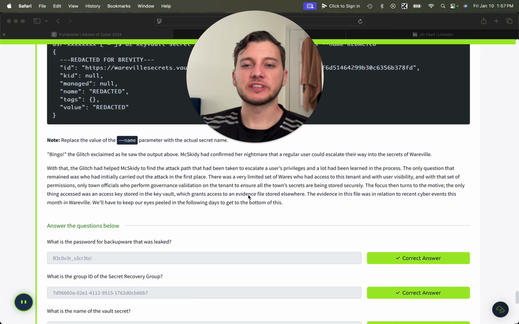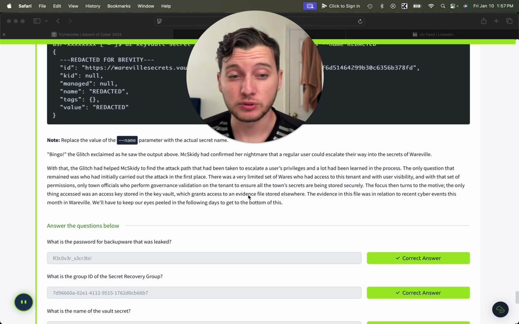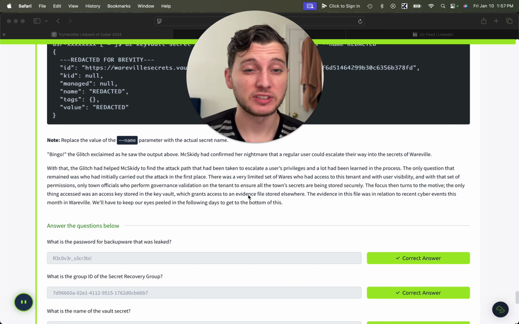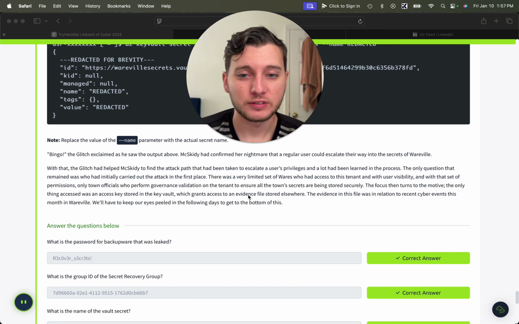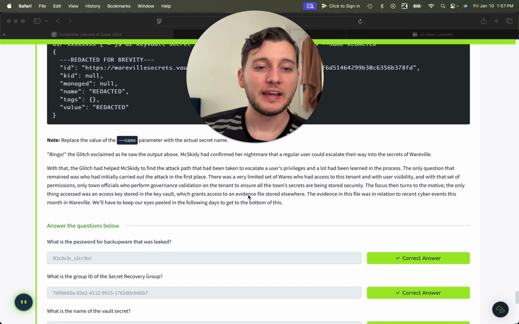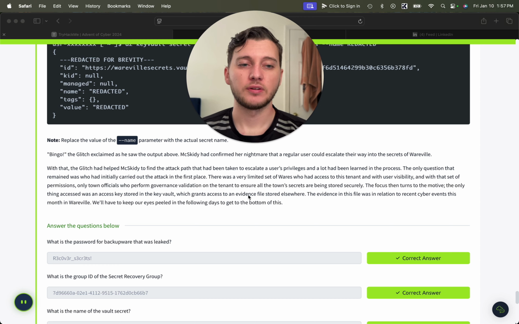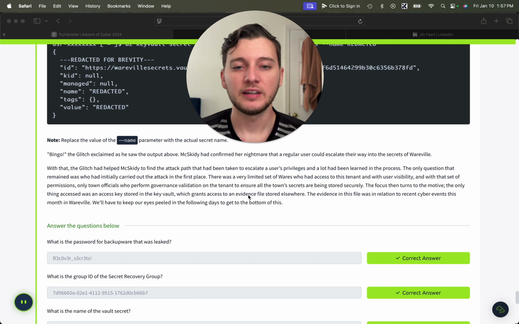Bingo, the glitch exclaimed. As he saw the output above, McSkitty had confirmed her nightmare that a regular user could escalate their way into the secrets of Wareville. With that, the glitch had helped McSkitty to find the attack path that had been taken to escalate a user's privileges, and a lot had been learned in the process. The only question that remained was who had initially carried out the attack in the first place.